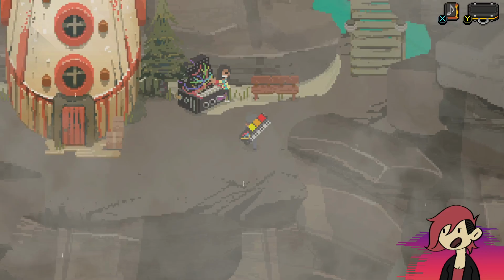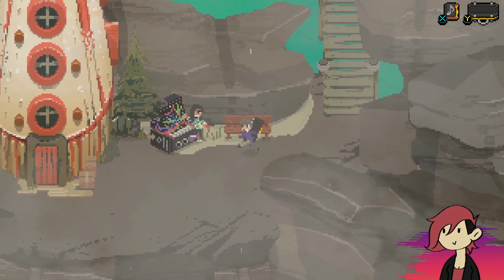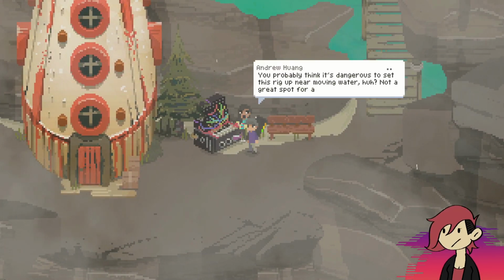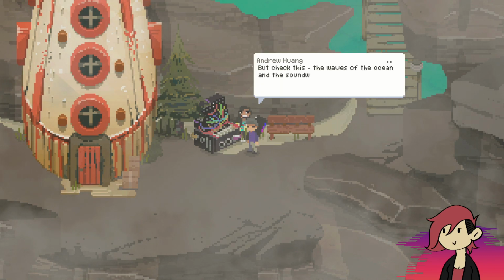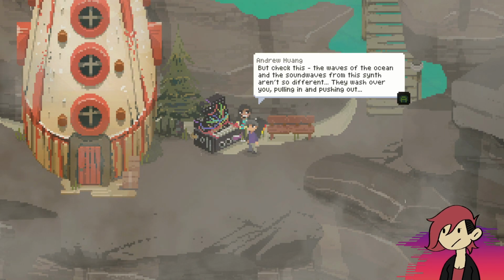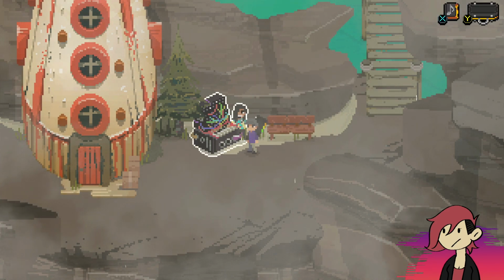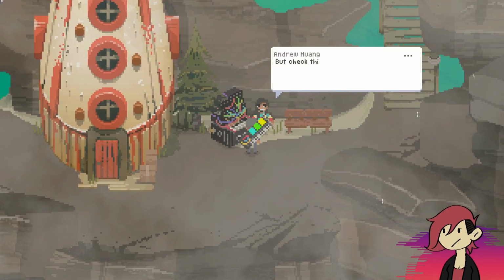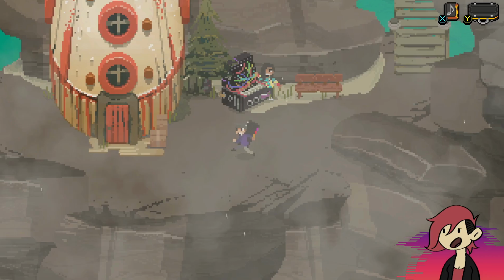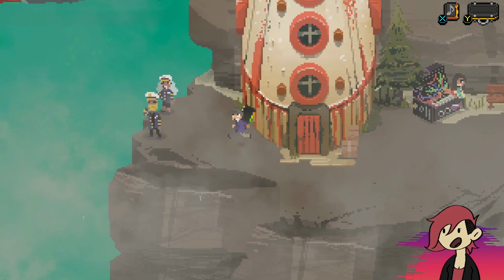Is that a mod? Is that Andrew? That's Andrew! Hello, Andrew! Probably think it's dangerous to set this rig up here near moving water, huh? Not a great spot for a huge synthesizer? But check this. The waves of the ocean and the sound waves from the synth aren't so different. They wash over you, pulling in and pushing out. Dude, totally. Is that a reference to the wave machine that they made? The white noise wave machine?